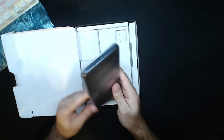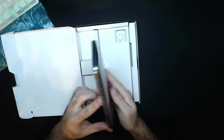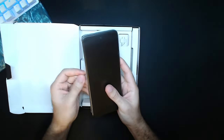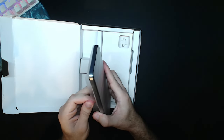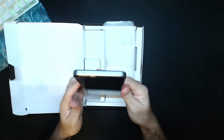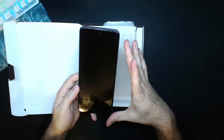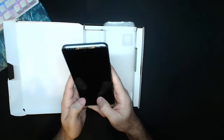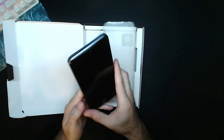Wow, I'm not going to lie, this is a really solid phone. It's very well built. Let's go ahead and take this. There you go. Okay. Wow, this is the phone. This thing is freaking big. Just texting, oh my God, that's how I would text. And I just, wow. Okay.